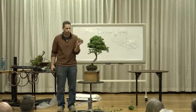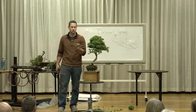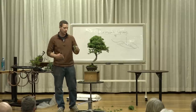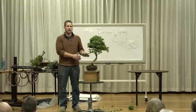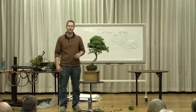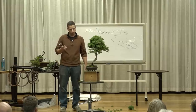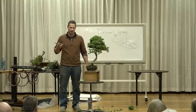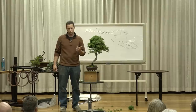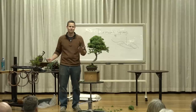This is exactly why we can bring this tree into the workshop at this time of year and not worry about its durability or susceptibility to suffering from working on it right now. This is literally the most forgiving species we've ever found in bonsai culture. And for some reason, all of us think, yeah, no, why would I want Procumbens? It's too compact. It's too beautiful, tight foliage. It's too durable. It bends really easy. I can cut virtually all of the roots off of it. It tolerates heat. It tolerates cold. Wind doesn't seem to affect it. If I don't fertilize it, it still grows. I hate that tree.